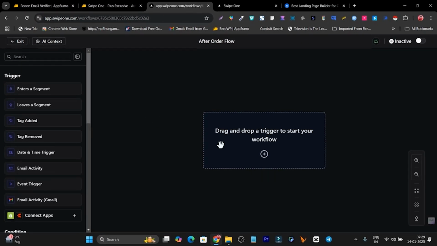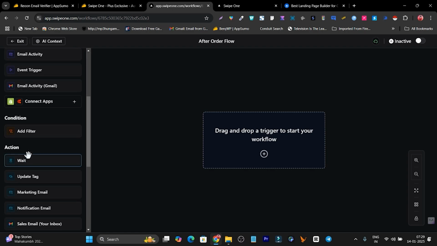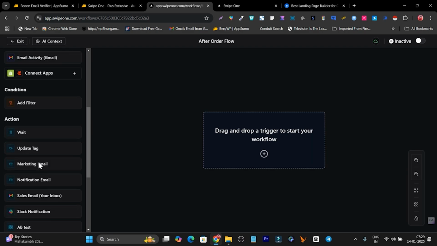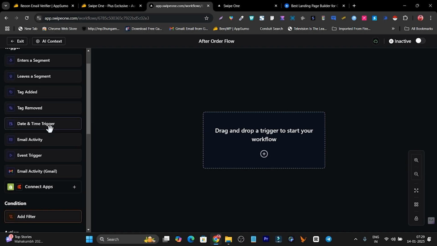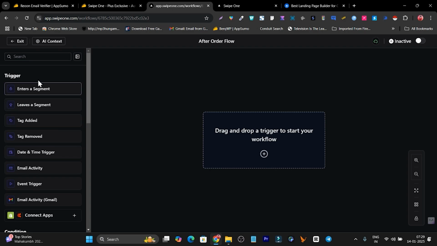Okay, so this is the workflow we have created, and now its drag and drop builder will be the creator. It has some things available. Let me give you the walkthrough. First we have to add a trigger, then after that we have to add the action, and then we have this condition option also available. So these are the three main core properties to creating any workflow. Okay, so let's get started with a trigger.